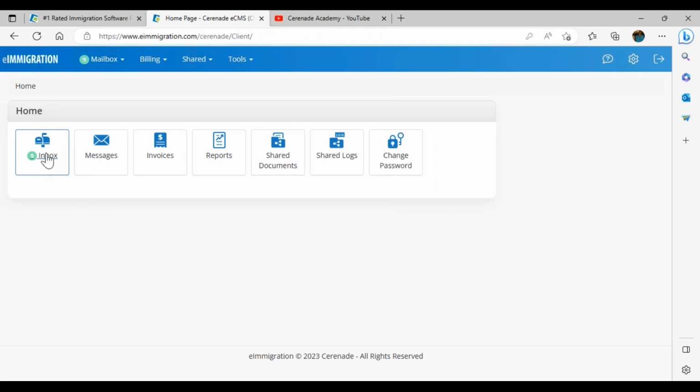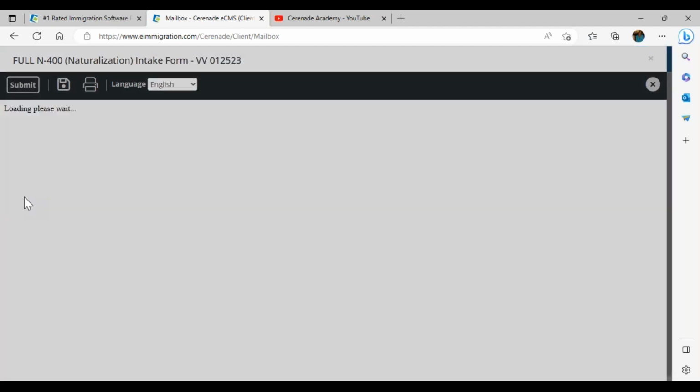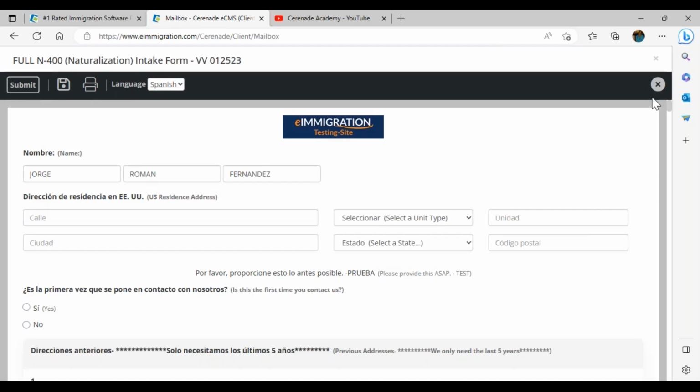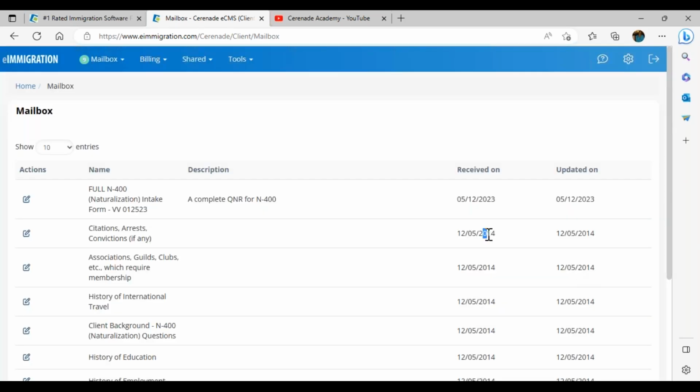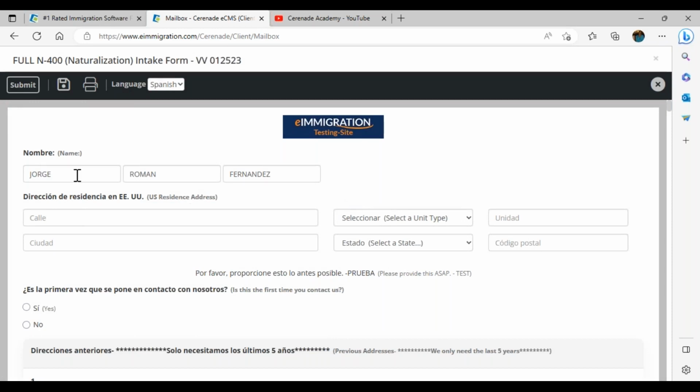Okay, when the client logs in, if we allow them to log in into the client portal, they'll see the questionnaires that we have sent and they're gonna open. Oh my God, I just realized that this is the testing site that we have, and the client, fake client, obviously, that I created almost 10 years ago. All right, so client will see the data that you have captured. If there's anything that they need to modify, for example, it's missing the US resident address, let's go ahead and type it.